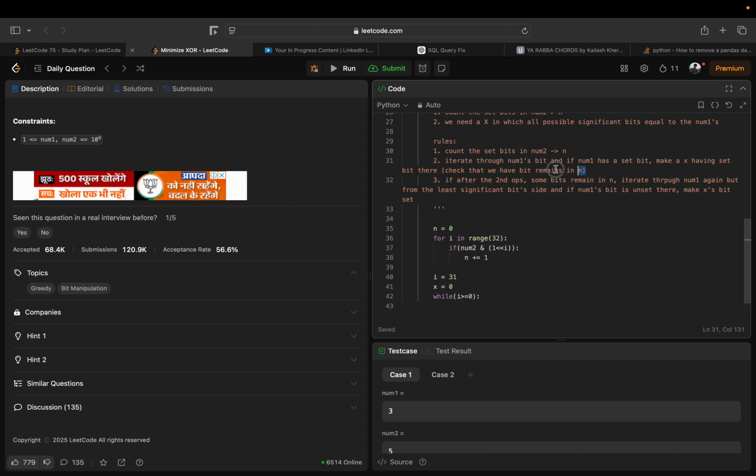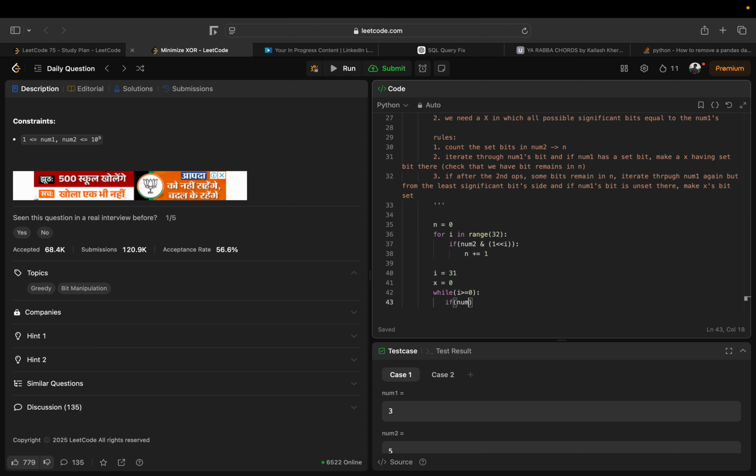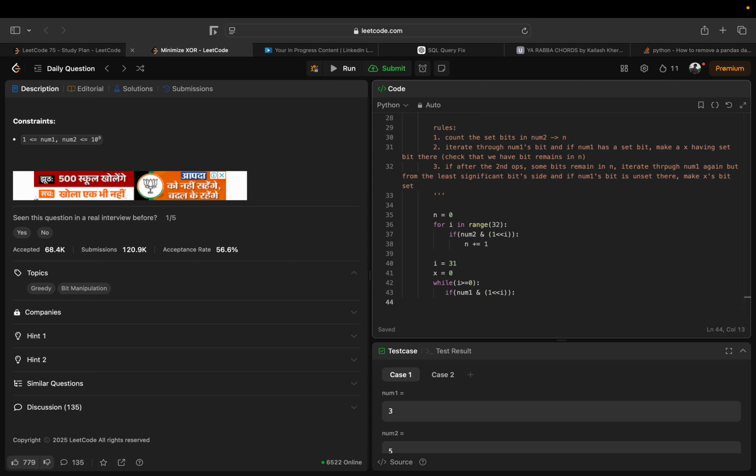So creating this rule: if num1 and 1 shifted by i, if the most significant bit of num1 is set, x becomes x OR this.